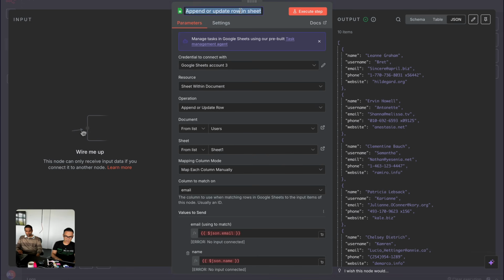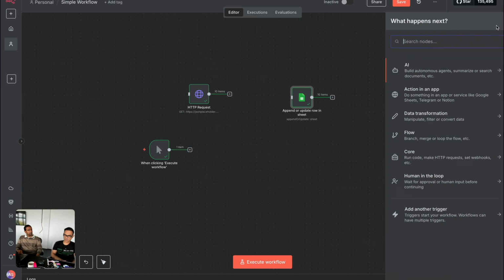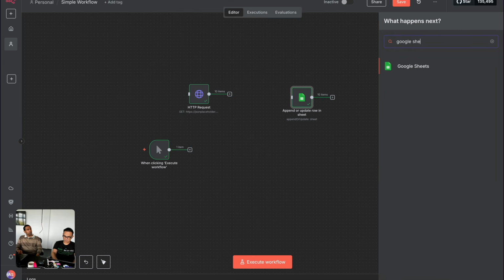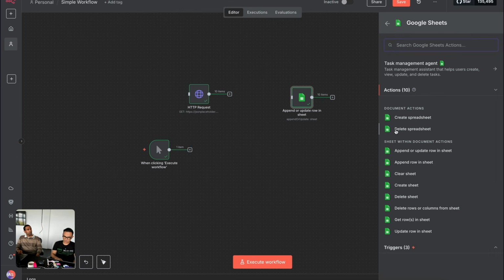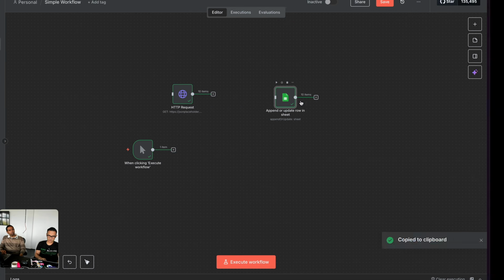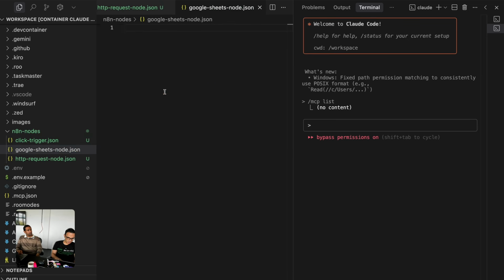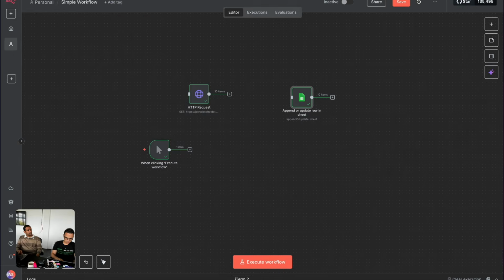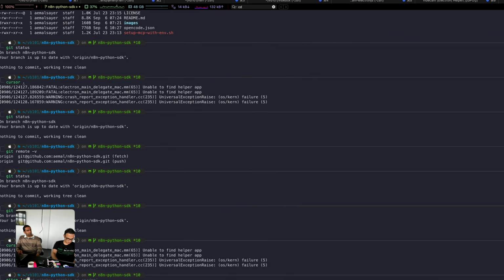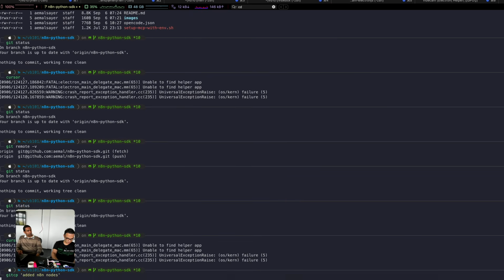Append or update row in sheet, but it's called something else actually. Google Sheets node. That's only an action of that node. So it's called Google Sheets node.json. Save. Time to add it in n8n nodes.